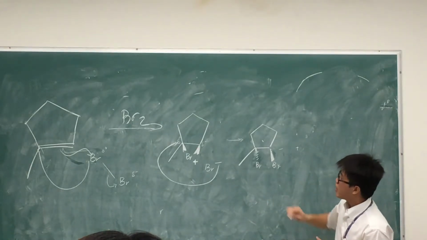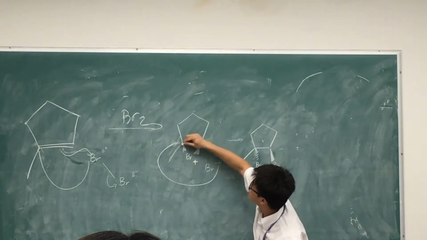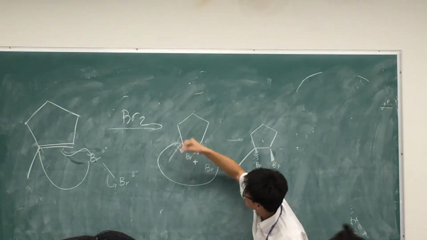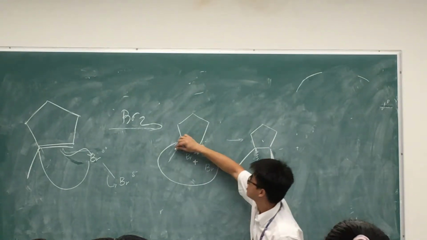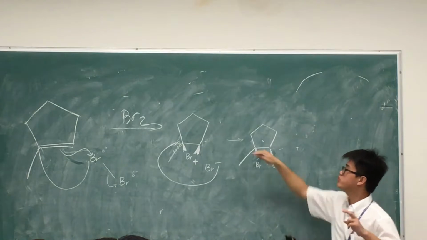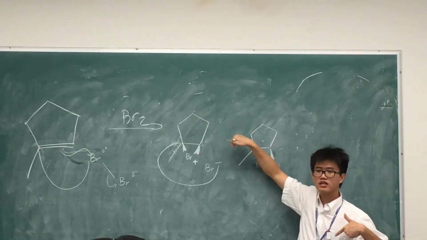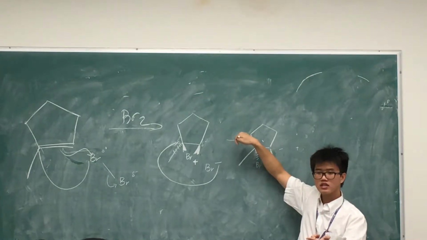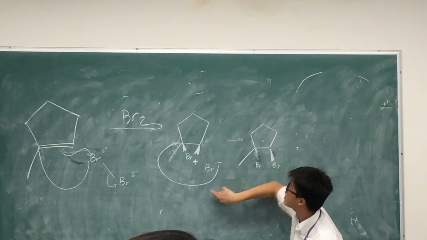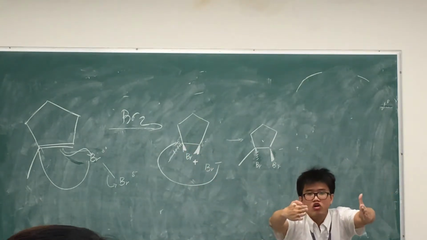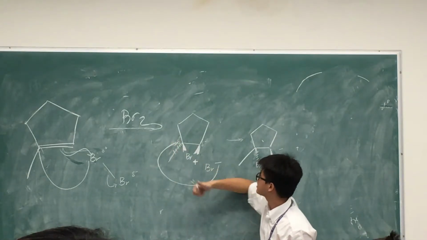Okay, good. And you decided to form the ring in the front, right? So this carbon here, they will be at the back. Agree? Okay, good job. And the Br between these two carbons, which carbon will it attack? Left or right? Left because tertiary, more stable. So Br will attack, but because the front is occupied by the ring already, it will try to go to the back.